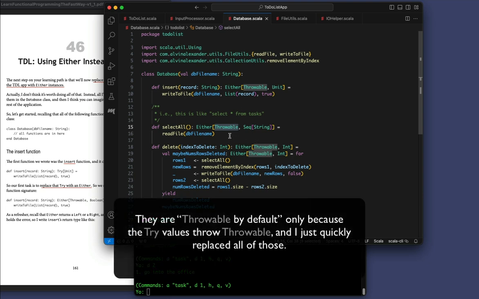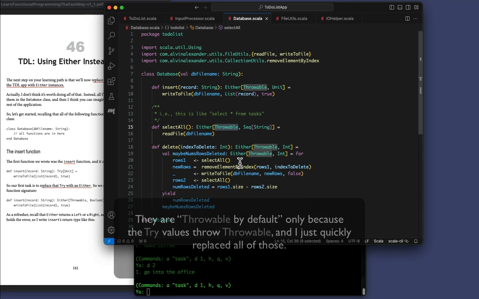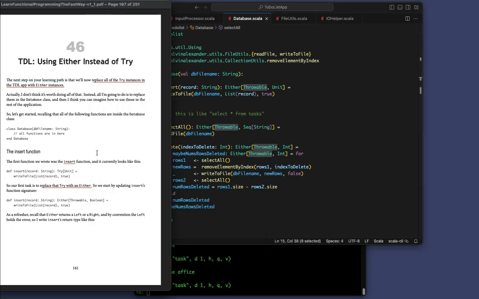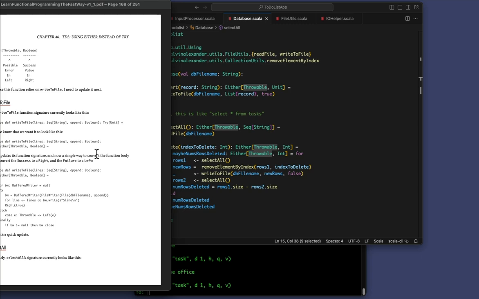And as I've kind of mentioned, in the real world, these won't always necessarily be throwable. You may want to use strings here, or you may want to use an enumeration or some other type here to give callers of your function more information about what really happened. Having looked at that, let's come over to the book and see what else I had in here.